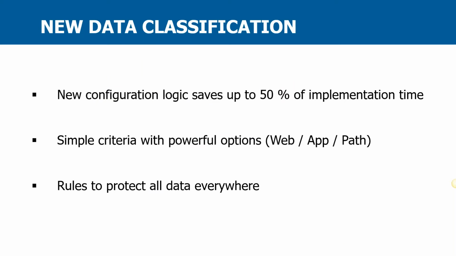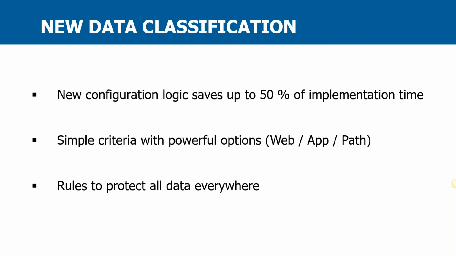We are bringing a new data classification feature as well. It was easy even before, but against the competition, we were always faster. Even though we were already faster, we tried to speed it up anyway, and I can say we were quite successful. Now, with our new configuration logic, you can save up to 50% of your time to implement our new classification. Complicated rules you needed to use before are just the past.